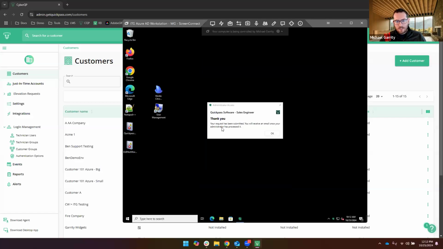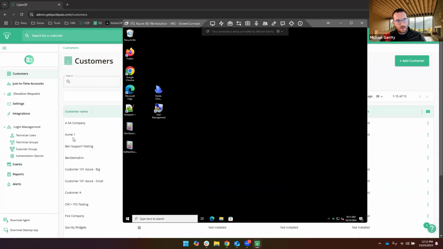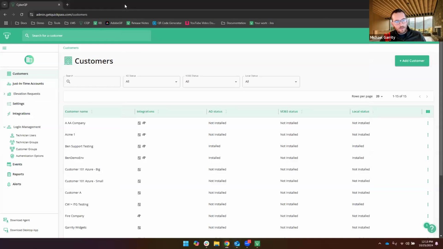All right, they now receive a message that the request has been submitted, and they'll receive a notification once it's been approved. So now a few things are going to happen. I'm going to push that to the background and move into the CyberQP dashboard. If anyone's not familiar with the CyberQP dashboard, this is just our multi-tenanted dashboard where you manage all of our solutions, whether it's the Q Elevate product we're talking about today, or our Q Desk or Q Guard product, or Q Verify. Now, when we submit that request, two things are going to happen.